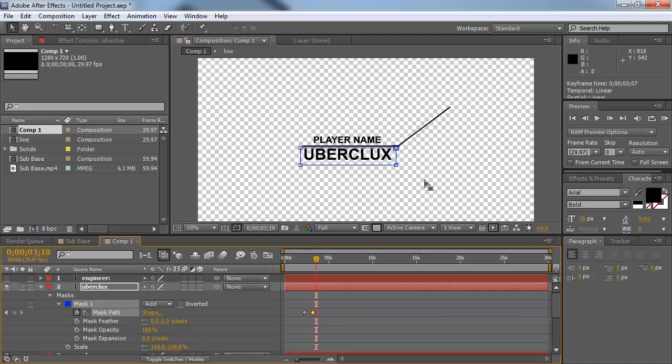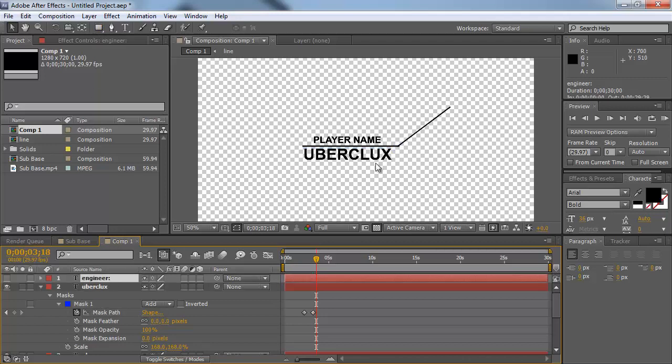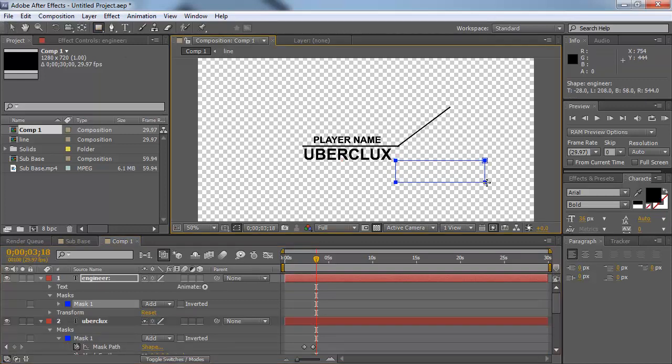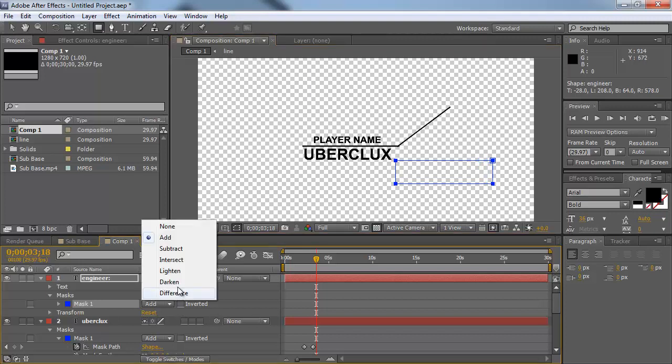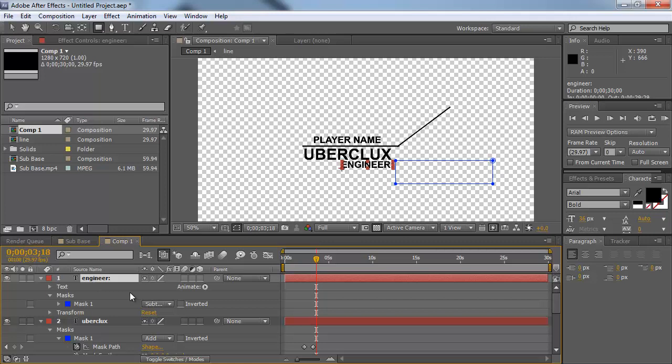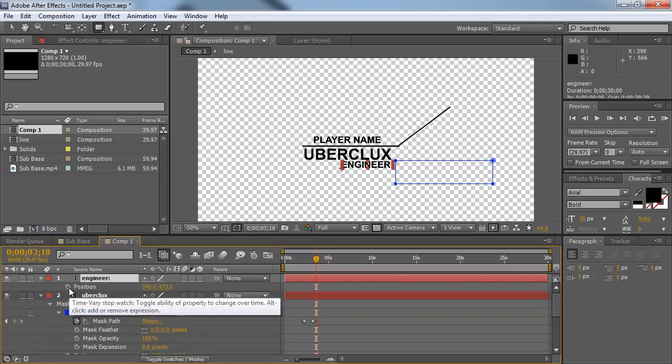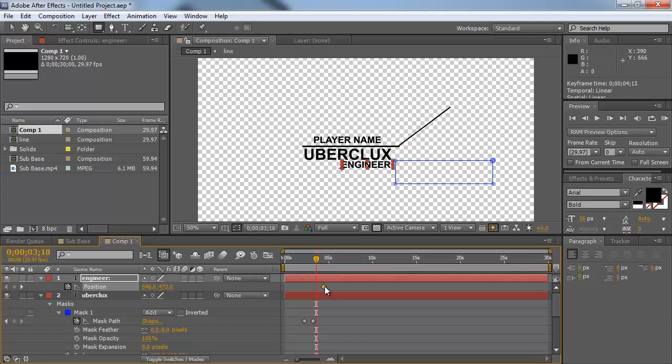Yeah. And just one different way we're going to do this now is the engineer. I'm going to turn it back on. I'm going to put a mask right here. Put it to a subtract mask. Okay. And instead of moving the mask, I'm going to actually move the position of the engineer right in.